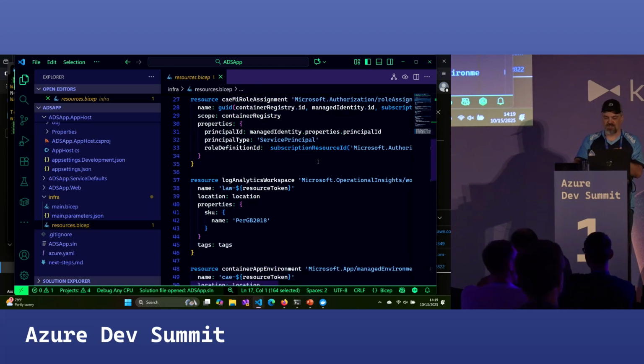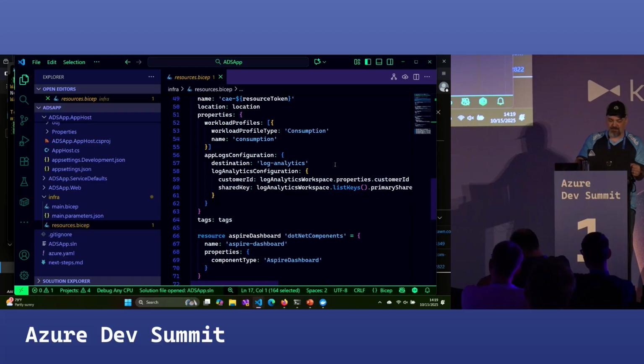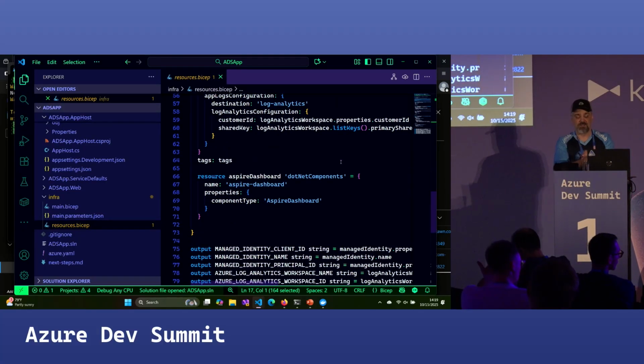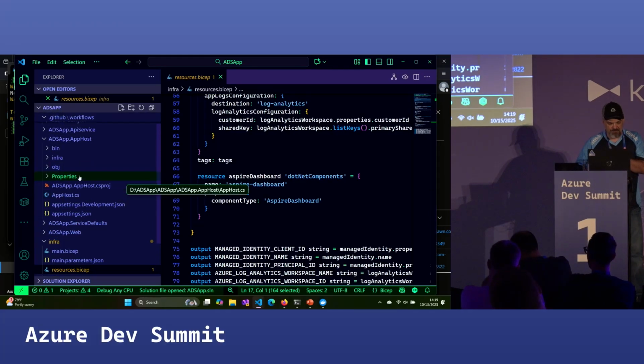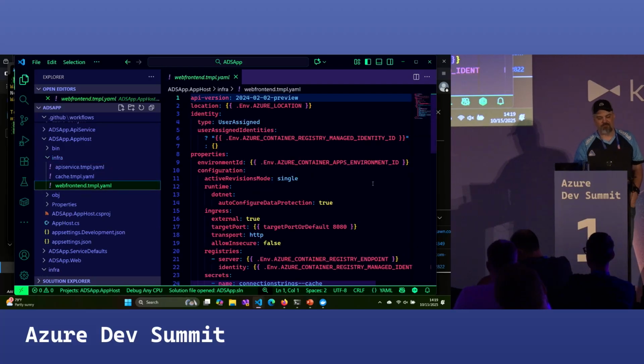Set up a role assignment for folks, Log Analytics workspace, there's the container app environment, and if you want the Aspire dashboard, there's the Aspire dashboard if you'd like. The actual website is configured here inside of infra, and there's web front end.